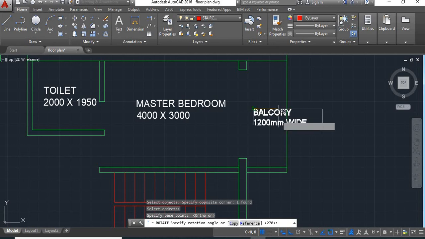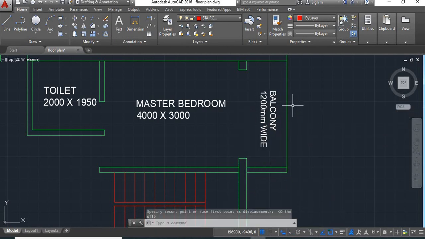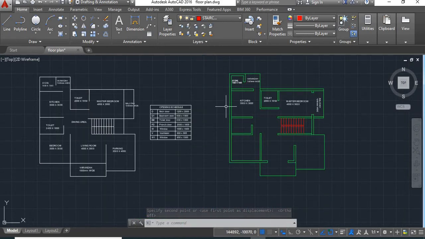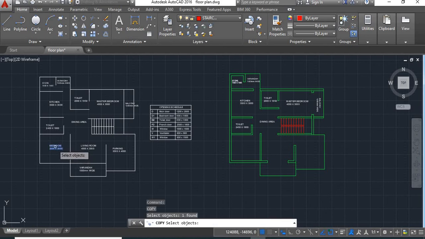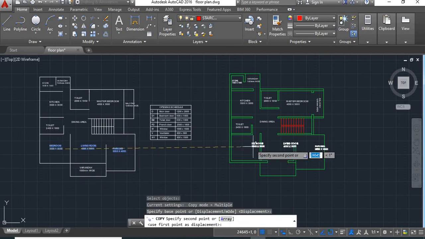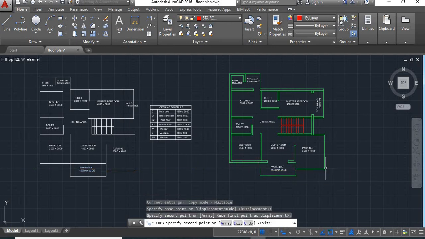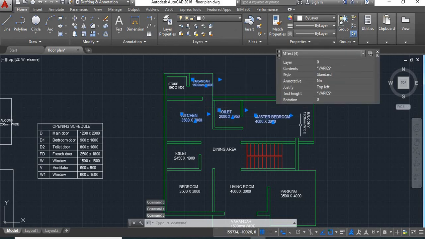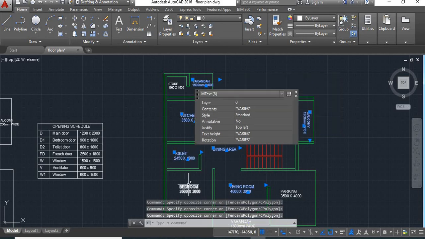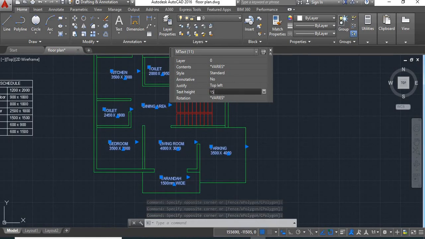Put the ortho mode on. Move this. We'll change the size of this text. Here in this quick properties, we'll give the text height as 150.